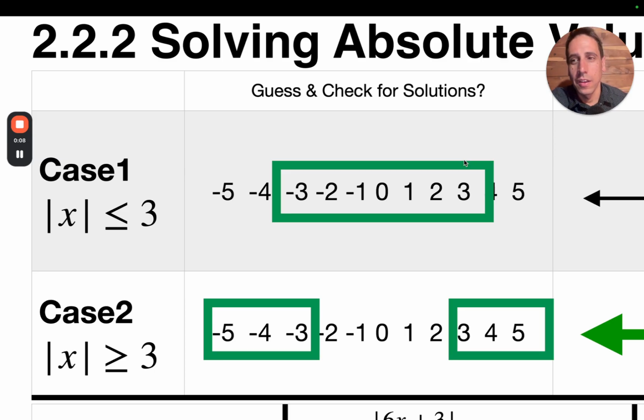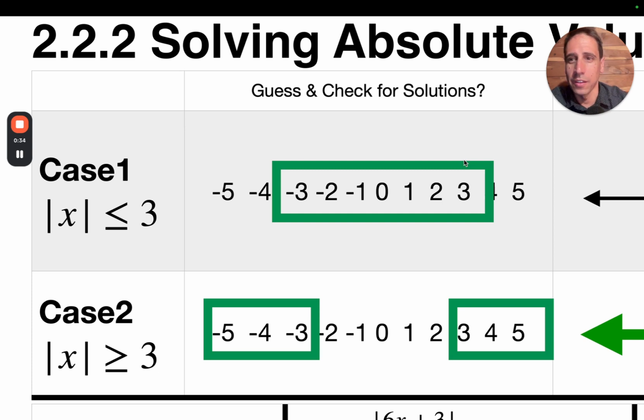Day 2, solving absolute values, and today we're going to do the inequalities. All right, so first of all, I wanted to say that there's basically two most common cases that you have to look out for. The easiest versions of these are going to neatly fall into case 1 or case 2. And anything more complicated than that might not be in case 1 or case 2, but it's good to have these two cases familiar and memorized so that you can see the patterns.